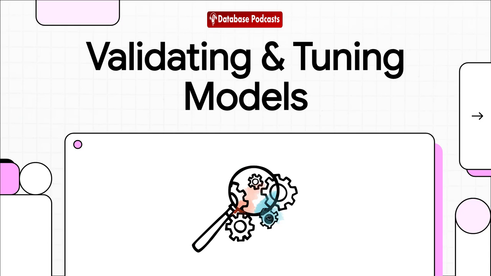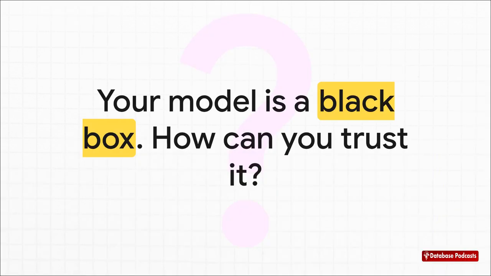All right, so you've poured months, maybe even longer, into building this amazing analytics model. You're finally ready to unleash it, but then this little question starts nagging at you. It can feel like a total black box, can't it? This super complex algorithm just spits out a number or a prediction, and you're just supposed to trust it? I mean, how can you really be sure it's making the right calls? How do you build that confidence, especially when it could have a huge impact on your business?